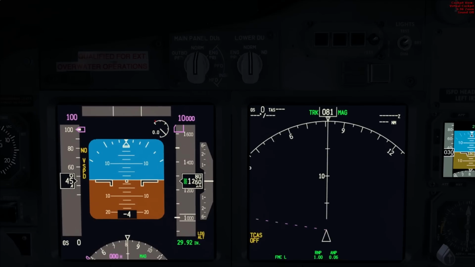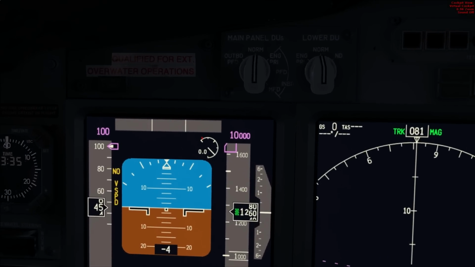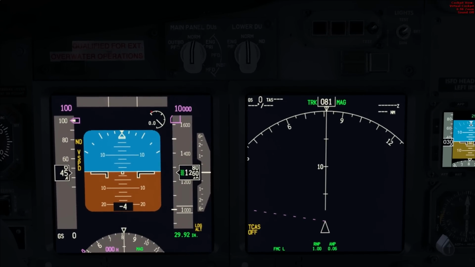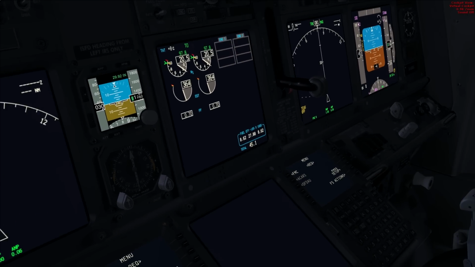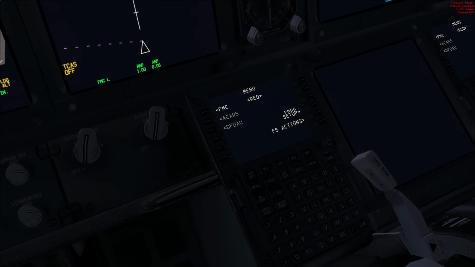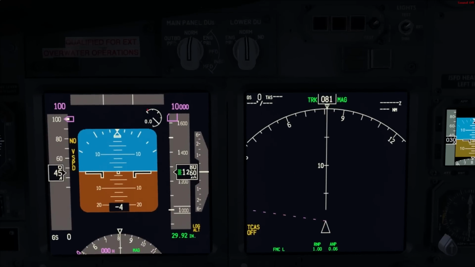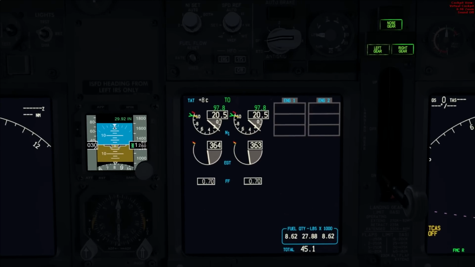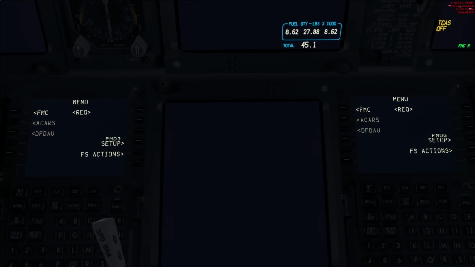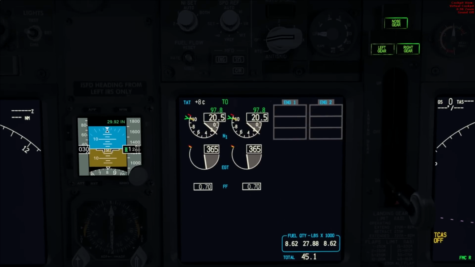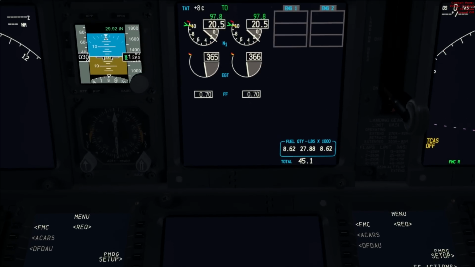The next camera is for the primary display units. Track IR is enabled, effects are disabled, and you can look around. You can set everything you want from here if you want to, like the CDU. Next camera is just the upper display unit, the center upper display unit, and the lower. Track IR, like you can see, is enabled but effects are disabled.